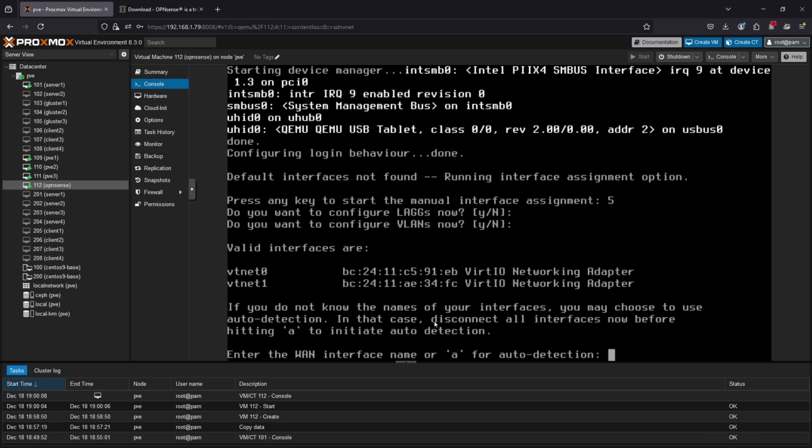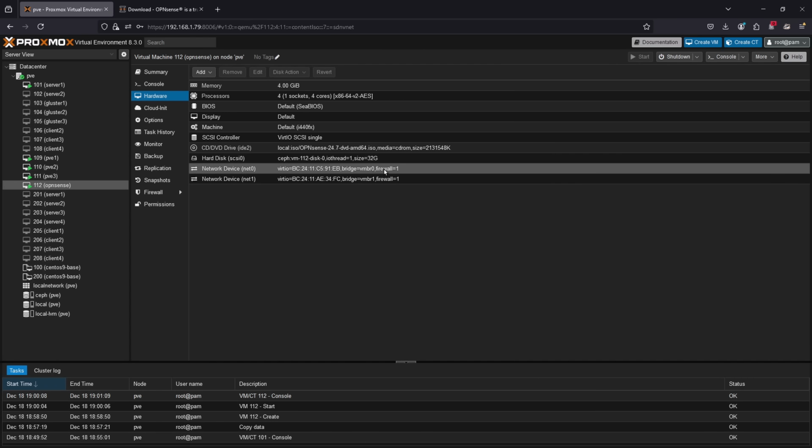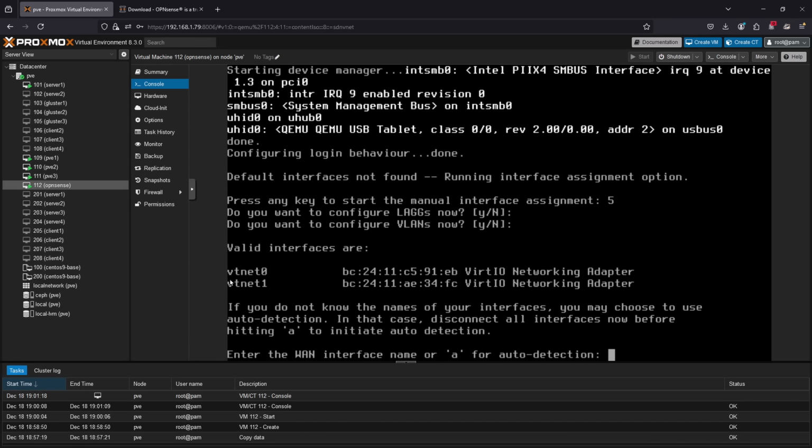I want to make sure which device is my primary and which one is my local device. So WAN being wide access, so this is my outside device, and I'm going to go and check which one is this. So this should be the one with VMBR0. So it finishes with 91 EB. Let's see which one is this. 91 EB is my VTNet 0.